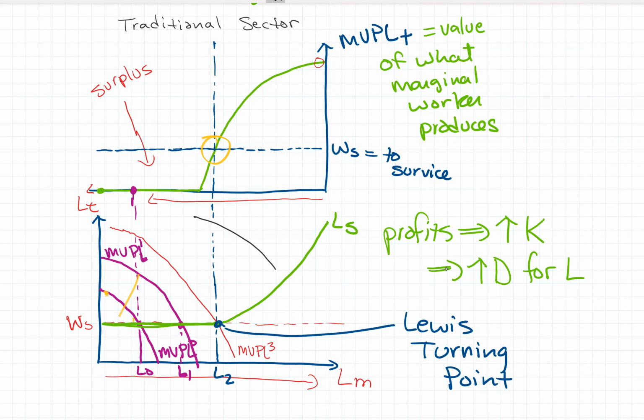So if we see, for example, here, let's suppose they eventually expand the demand for labor way out here, then they would have to pay a wage up here. Okay, they're going to have to pay this wage way out here in order to attract those workers. So the wages will start rising, and if they want to expand more, they're going to have to pay more.